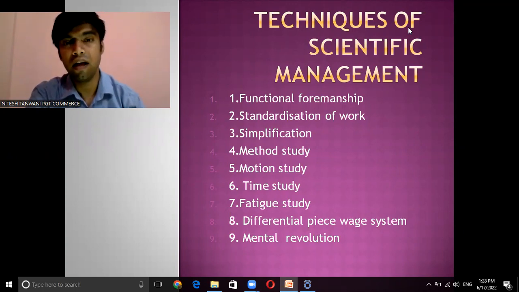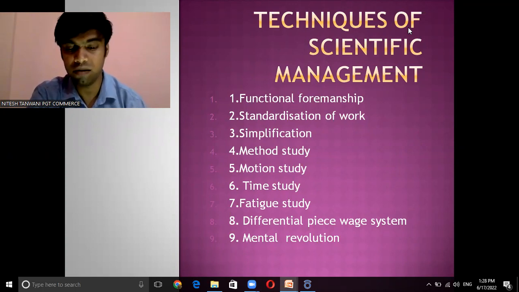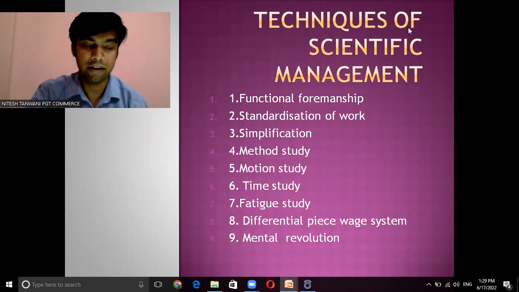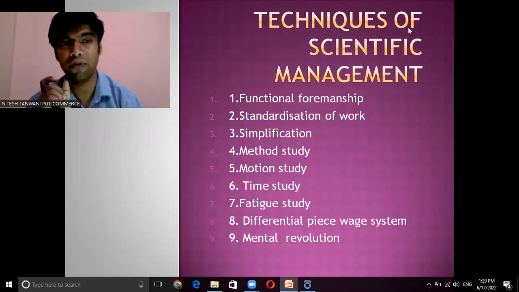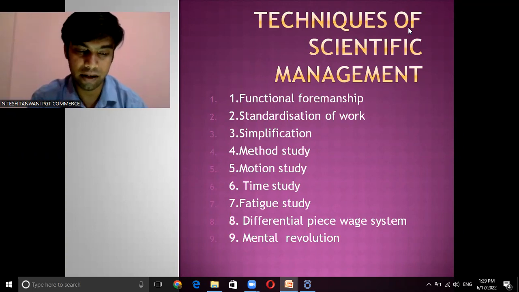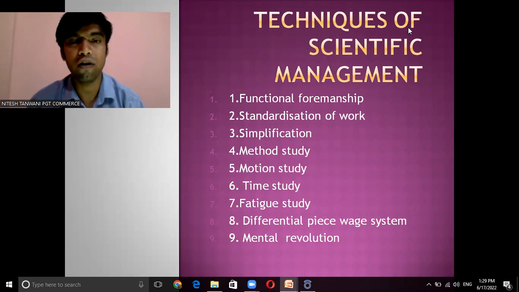It means full utilization of the principles of specialization, meaning whatever is special in that work, the expertise that is required there. Complete utilization of specialization is what functional foremanship provides.